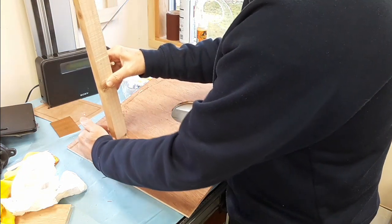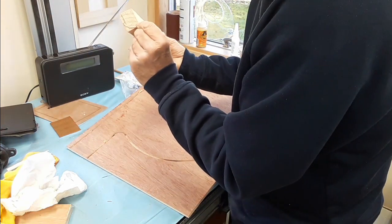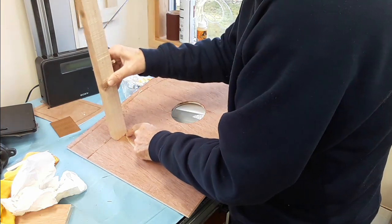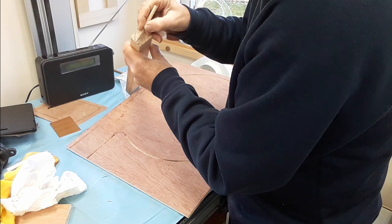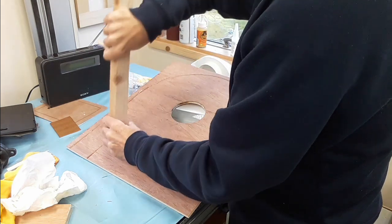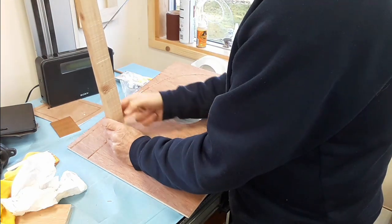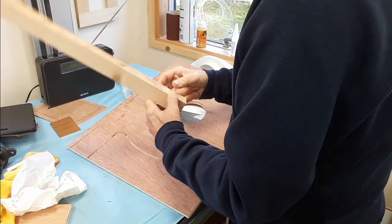that it'll just sit against it, and another small rebate there just to take it on the end of that groove there, and then round over that corner so that any air coming in and going round will get a decent smooth flow around that curve.